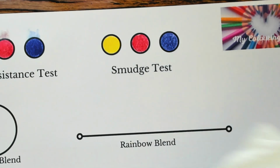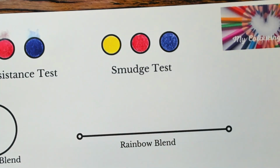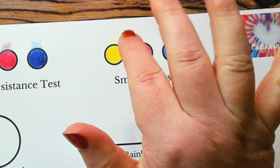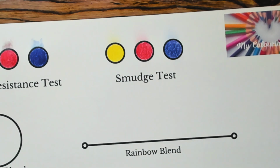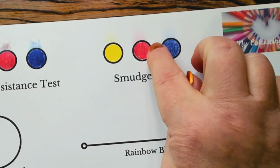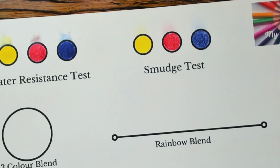All right, so I'm going to take a paper towel and wipe my hands. So I'll wipe them really good at the fingertips, make sure that I don't have any moisture on my fingertips. And we're going to take, so definitely moves with my fingers. So definitely would be something that I would be careful of. It's not a huge amount of movement, but it's enough movement that if I go back and forth with my hand while I'm coloring something else, that pigment is going to get moved outside of the line and create something that I don't want it to create.